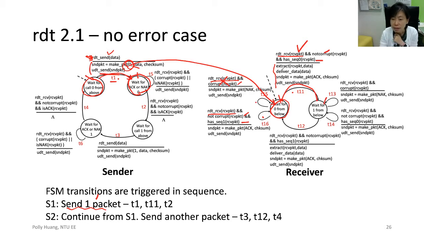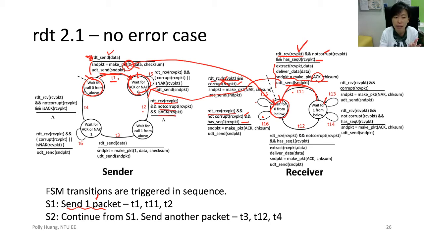And now next, over here, the receiver is generating an ACK packet and it's being sent back. So that's going to trigger an ACK packet arriving back at the sender. The sender is currently at the wait for ACK or NAK 0 state. There are 2 possible transitions. Which of these matches the ACK packet with no error? Yeah, this one here. No error, and it's an ACK packet.